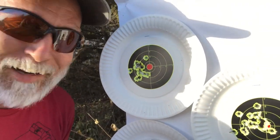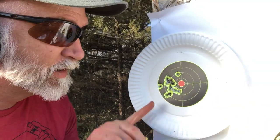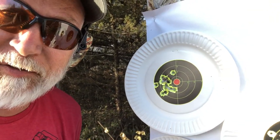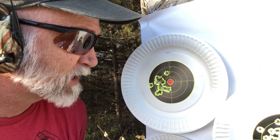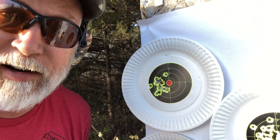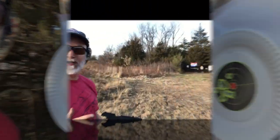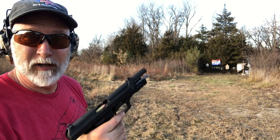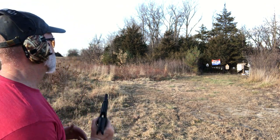Hey guys, that's not a bad group at all. You know, 15 feet, fairly rapid fire. You know, not as fast as I can pull the trigger. I'm more than satisfied with that group, and I think most of you would be as well. Okay, so up close was a no-brainer with this pistol. We step back to about 100 feet here. Let's see how we do.